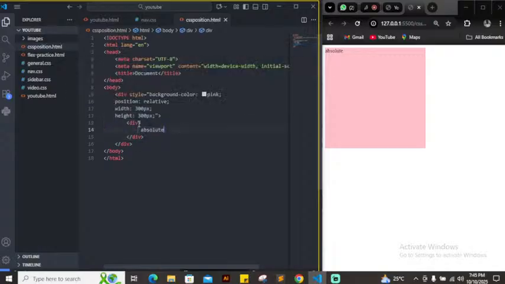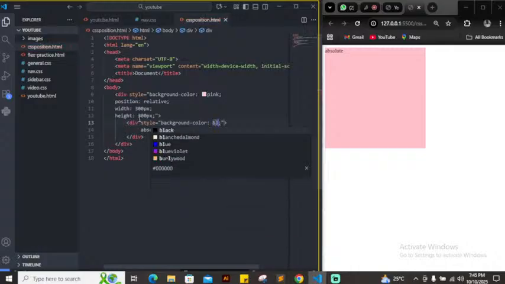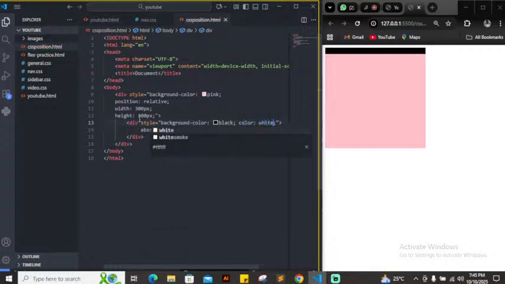I want to give this inner one its own style. Let's say the background color is black, and the color of what is inside is white. So I have something like this. Let's say I gave it a width.